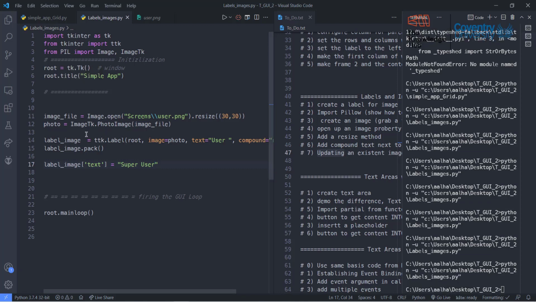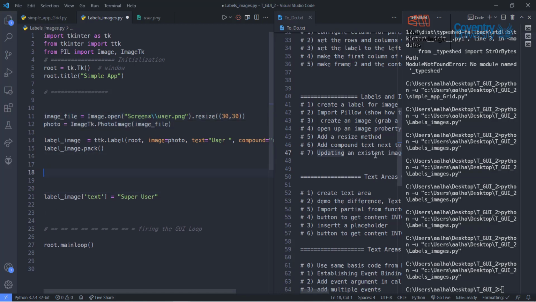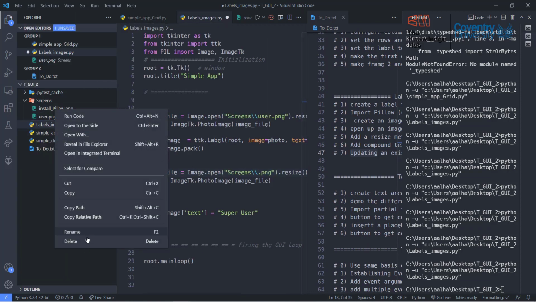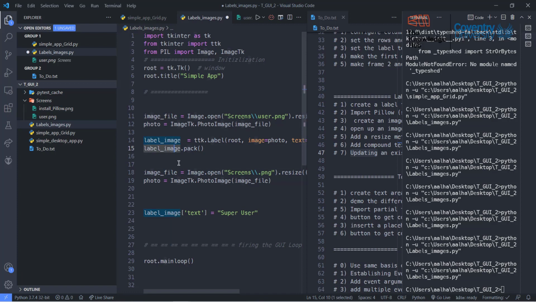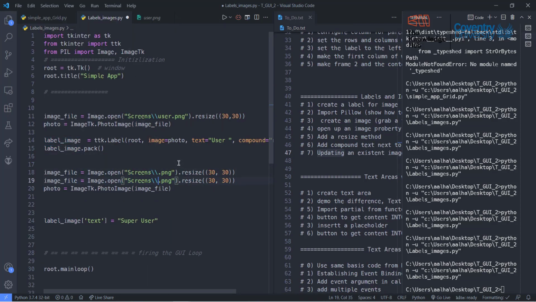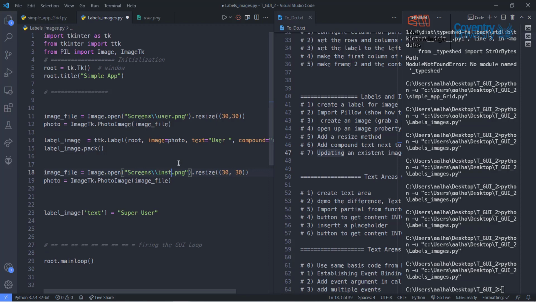If you want to change the image as well, you can do the same thing. Let me grab another image, and I have two images in that folder. Actually, the second image is called install pillow. Okay, so this is the second image, and I'm going to update the image property with that photo.